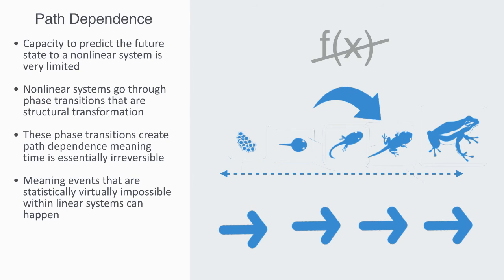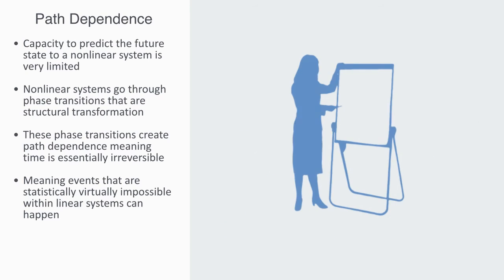All of this, represents the theoretical underpinnings, to the idea within economics, of radical uncertainty. Also called, Knightian uncertainty. Which is a risk, that is immeasurable. Not possible to calculate. With this ontological uncertainty, the future, is not yet created. We simply can't predict, what entities will exist, and how they will interact.